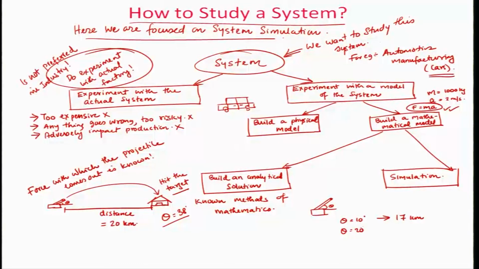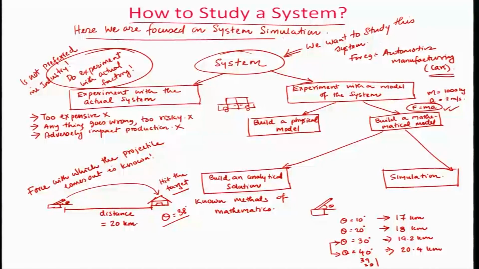Then theta equal to 20 degrees, you find out that it reached 18 kilometers, and theta equal to, I am just giving you an example, 30 degrees, it reached 19.2 kilometers, and theta equal to 40 degrees, then it reached 20.4 kilometers. So, now you know that the desired angle is somewhere between 30 and 40, and then you can figure out that 20 is close to this. So, I might start reducing from 40. I might do now 39, then I do 38 like this. So, this is one way of numerically studying the system.